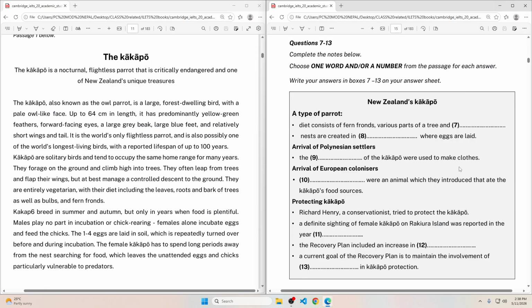Today I'm going to show you how to do fill in the blanks for IELTS reading, and for this I'm going to use book 20 test 1 passage 1. Since this is passage 1, it is going to be the easiest of the fill in the blanks. If you know, there are other types too, one with picture and one with options. Those are a little bit more complicated than this, but the basic idea remains same.